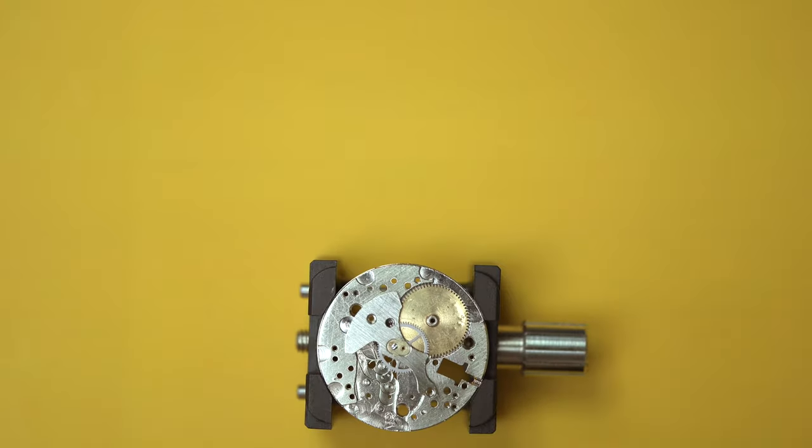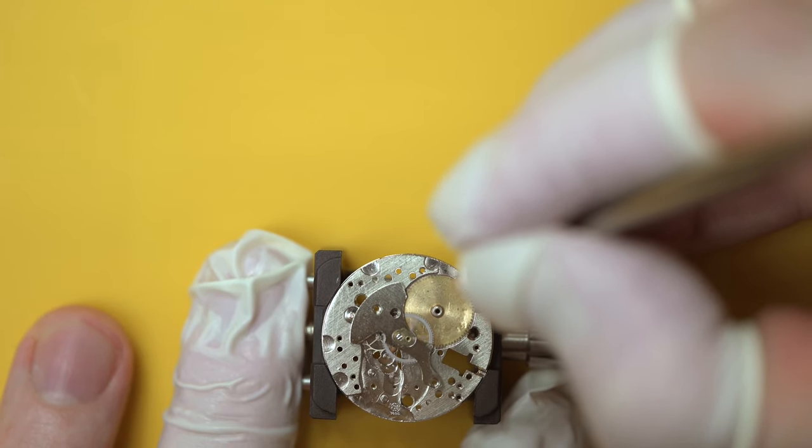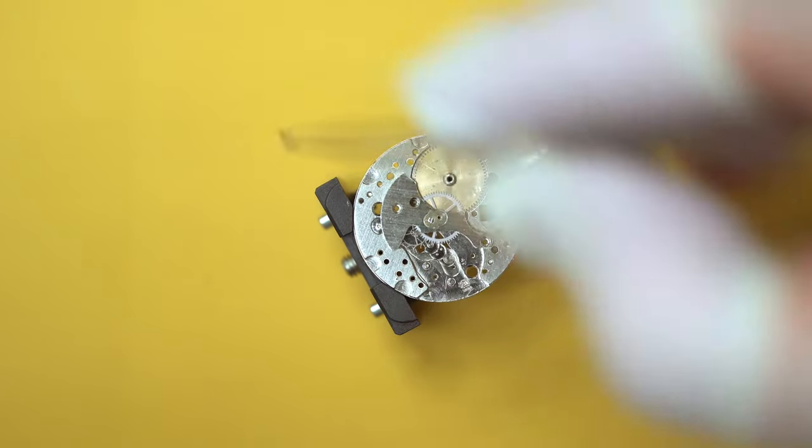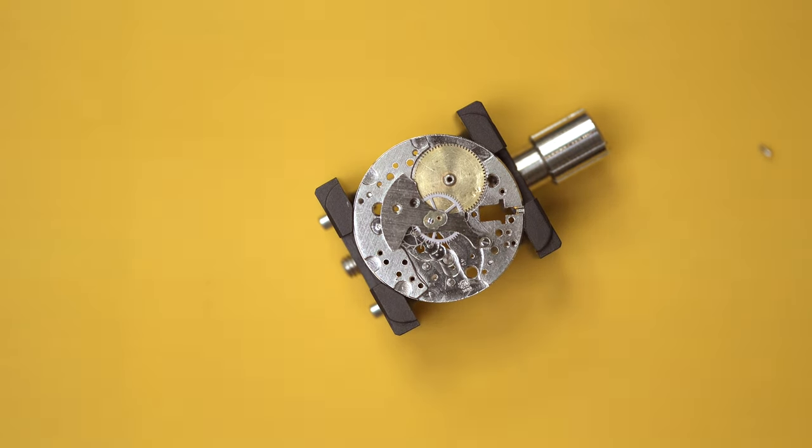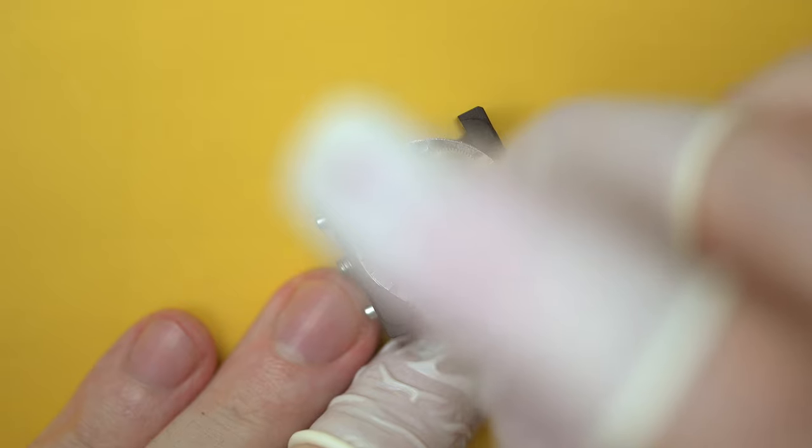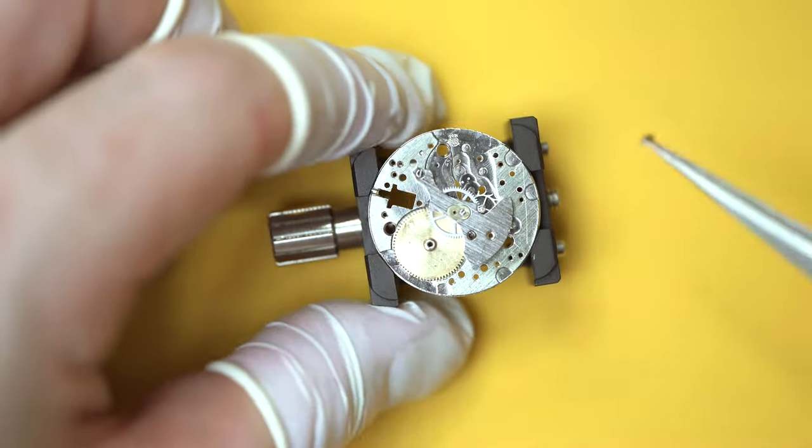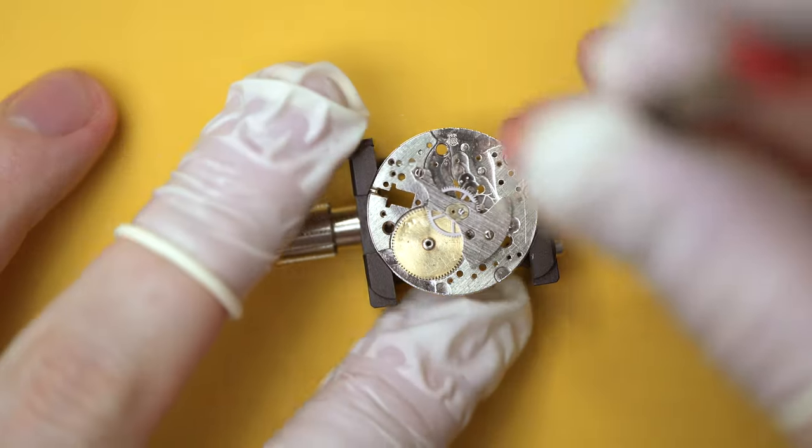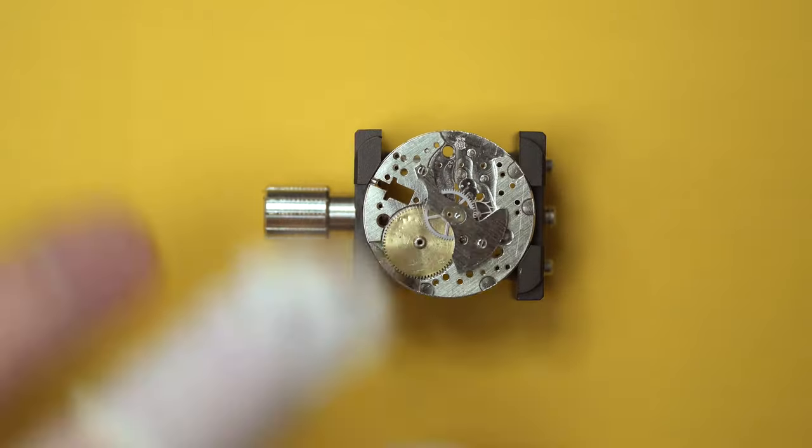And that is where I've stumbled across the first problem with this watch. So once I put the mainspring back in and I tried to push the cap back onto the main barrel, it just wouldn't go back on. I tried and tried and tried. I used parallel things to try and compress it back into place and it just wouldn't go back on. So what I did is I went online, did a bit of reading. And what I have read is for this particular movement, some movements as well, some of the main barrels are non-service items. So you're not supposed to take them apart because the main barrel is closed and peened shut. So once you open it up, you can't close it back.